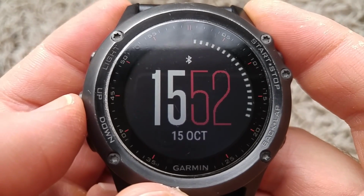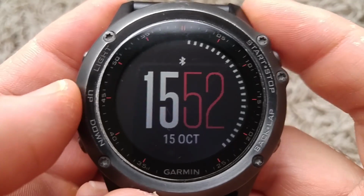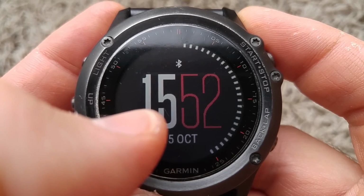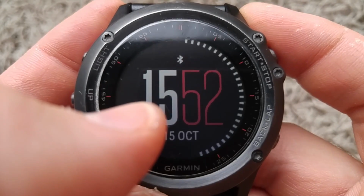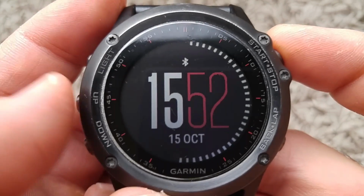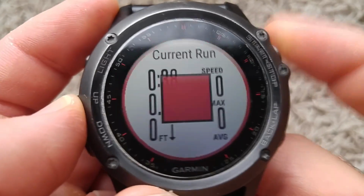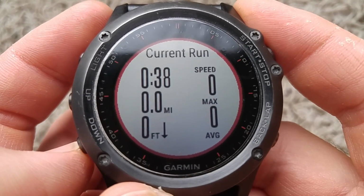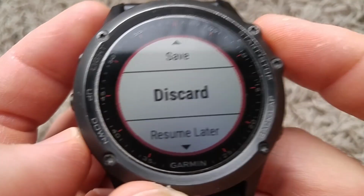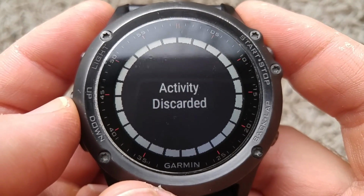It's that simple. Some people will say, oh, well, you're using a lot of battery or this or that. To me, it's worth it. If I'm away from my phone and I need to remind myself of something important, like buying beer, then I use that basic activity. Once I get the reminder and I don't need it anymore, I go up here, stop the activity, and discard it and get rid of it. I don't need it taking up space on my watch, and it's gone.